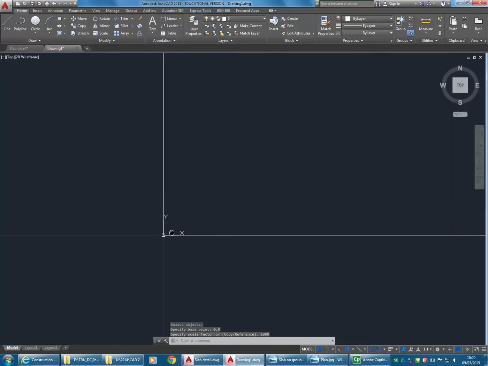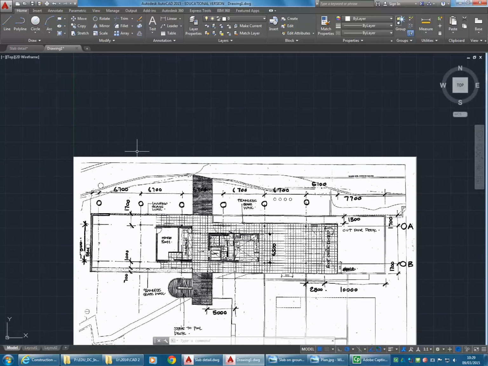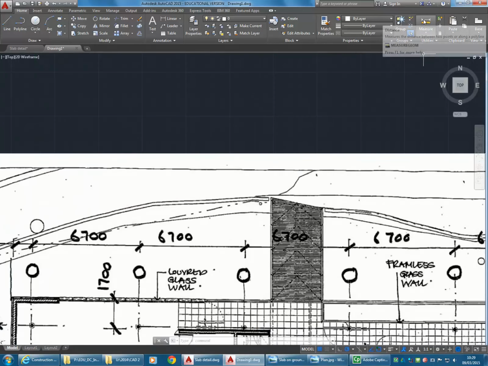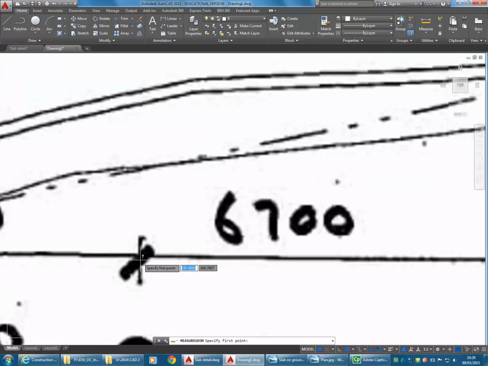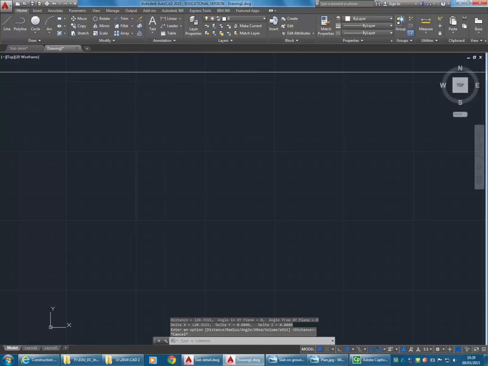So this isn't scaling it to its actual size, this is just scaling it so that it's much bigger than it was before. And so now when I go to measure something again, measuring along that same dimension, it'll give me measurements that are 1000 times what they were previously. So again, just go roughly to here, and so you can see there it's telling me the size is 120 across roughly. Now that's still really small, but it's a lot bigger than it was before, and those numbers are just easier to work with than lots of decimal numbers. So that's just a tip I can give you to make it easier to work with.